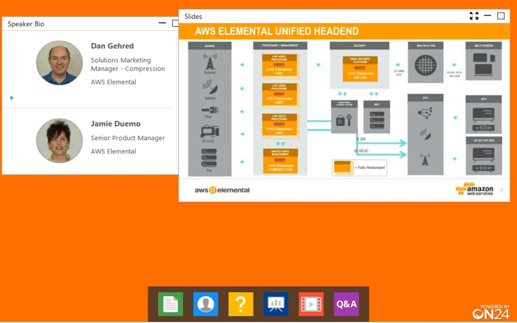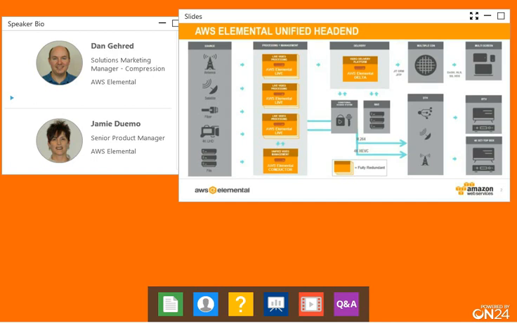Well, there's several things going on. Some of this is just because of advances in computer processing and platforms. So we have what I would call more commercial off-the-shelf software systems coming into play that are just as good as what used to be typically purpose-built, single-purpose hardware systems. And they are able to handle not just over-the-top or TV everywhere workflows, but they can also now be used for primary screen encoding. So that technology advance has really helped create a platform that will work in both cases.